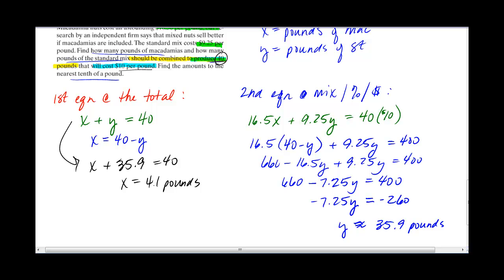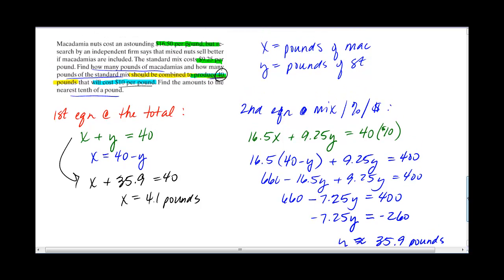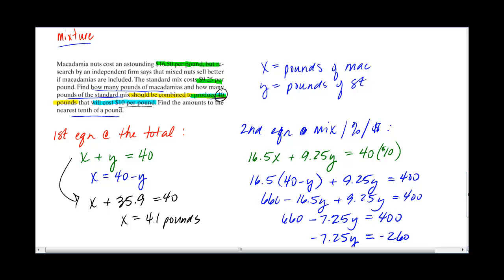Okay, so now you know the big mystery of why you have so many peanuts in your mixed nuts that you buy from the grocery store. And that's how you can work mixture problems. You're always going to have two equations. You always have one equation which talks about a total amount of something. And remember that the second equation is always going to be about a percent or money. It's always about the money or something like that. That is the mixture right here.